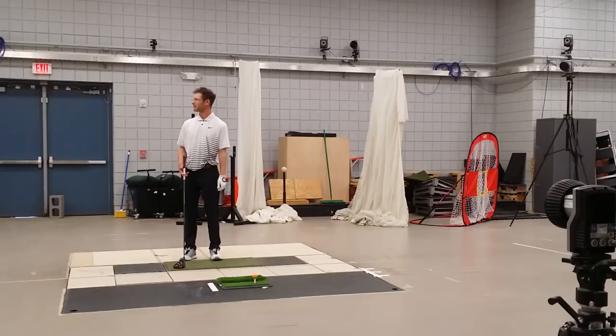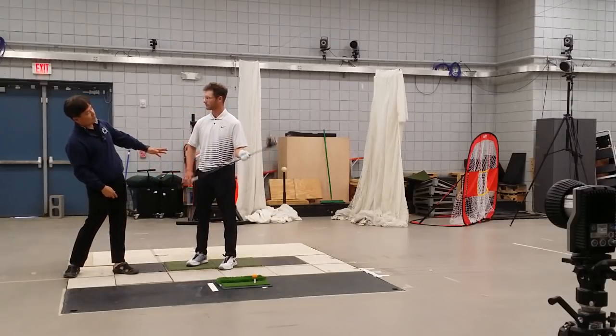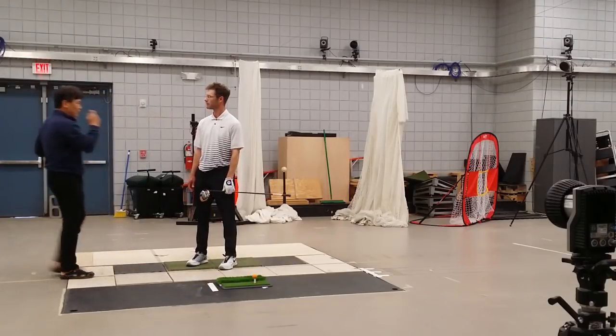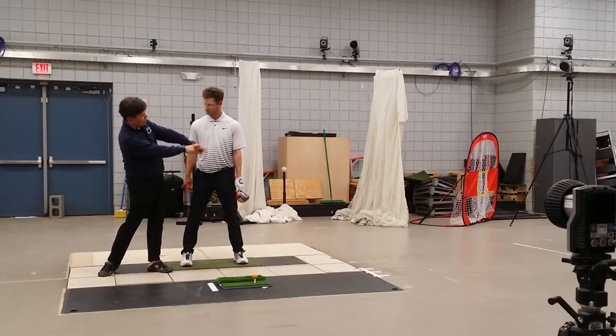I tried on that one. Again, yeah, try it. Once the rhythm is in place, then on the range you have to control this and then refine the rhythm. And currently you have the tendency of shifting that way quite a bit. So you have to limit it by pushing the ground outward, down and outward. Then the ground reaction force will be upward and inward, right? Using that, you have to create this reverse pivot posture, reverse C posture here, instead of going all the way. When you go all the way here, then you have a low point down below. But when you let the arms and club go with more stretched arm here, you'll be able to hit up.